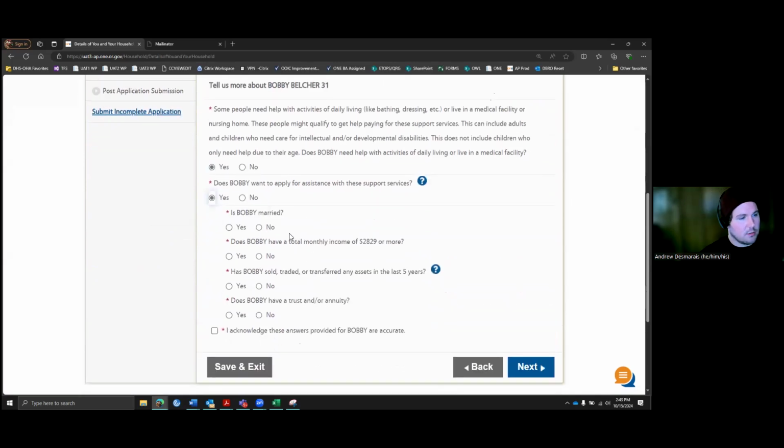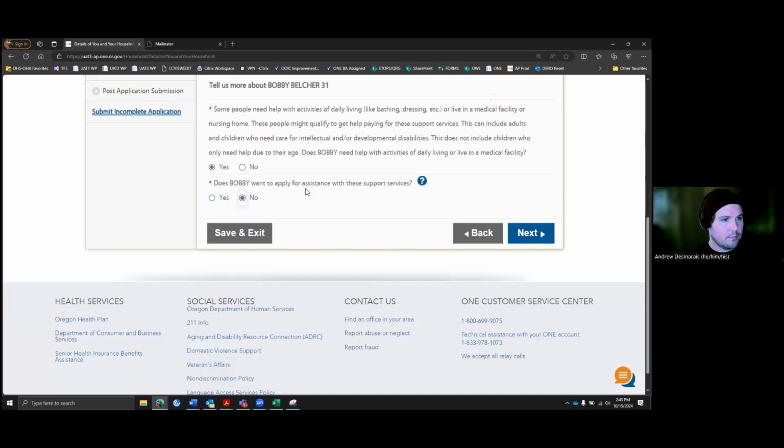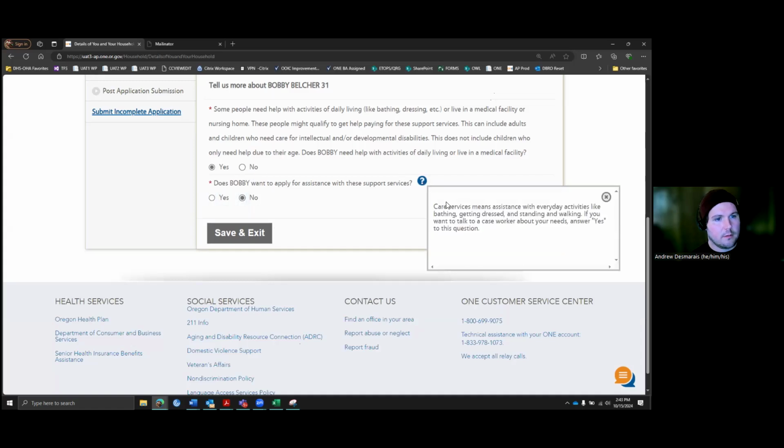It asks a couple additional questions about marriage status, total monthly income, any potential assets, trusts or annuities, and then acknowledging if that's accurate. Care services means assistance with everyday activities like bathing, getting dressed, standing and walking. If you want to talk to a caseworker about your needs, answer yes to this question.